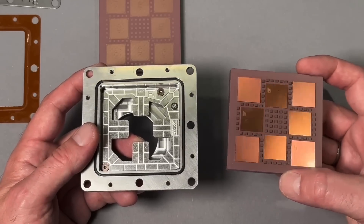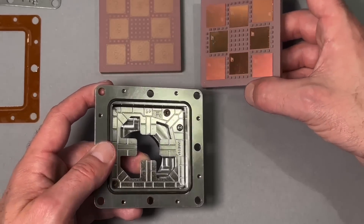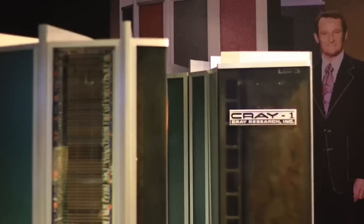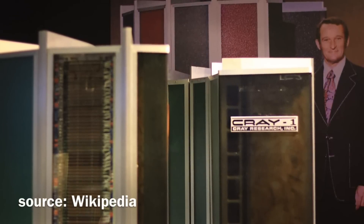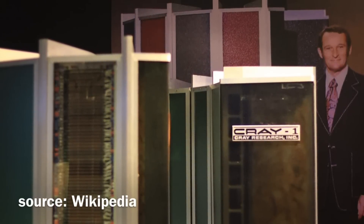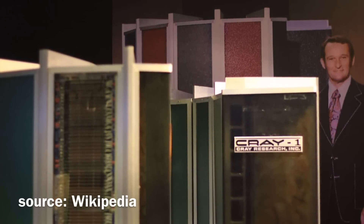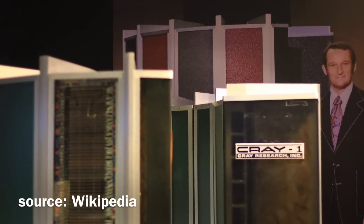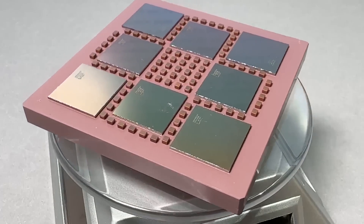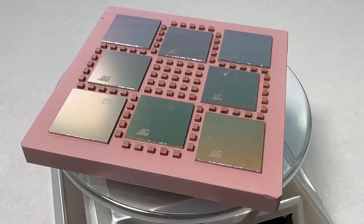And this technology is now 20 years old — wow, how cool is that? I also want to give credit to the founder of Cray Research, Seymour Cray. He was an American electrical engineer and computer architect who is widely regarded as the father of supercomputing. He was born in Chippewa Falls, Wisconsin on the 28th of September 1925 and unfortunately passed away in 1996. And guess where the seller I got this module from is located — right, Chippewa Falls, Wisconsin. How cool is that?